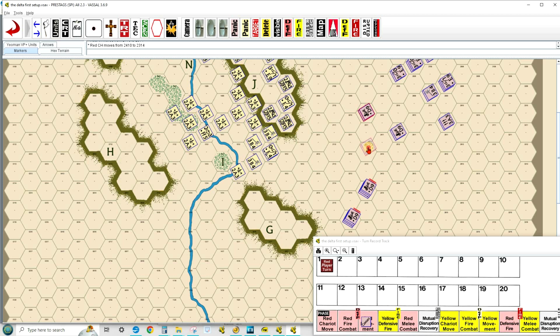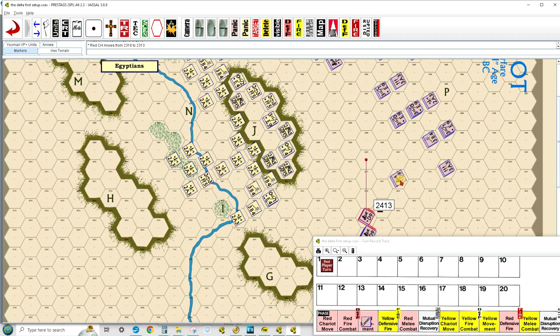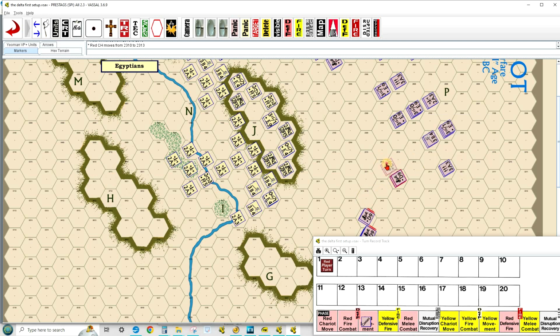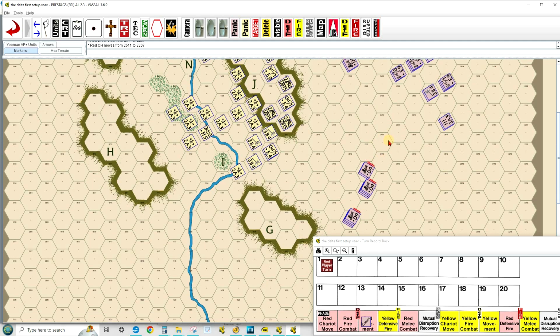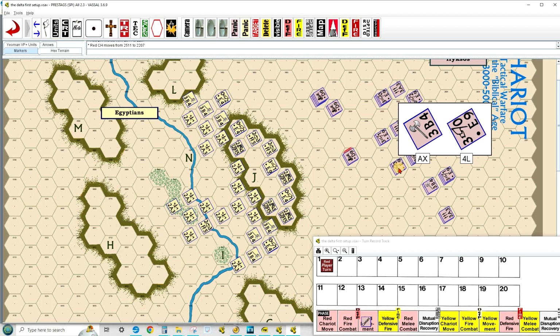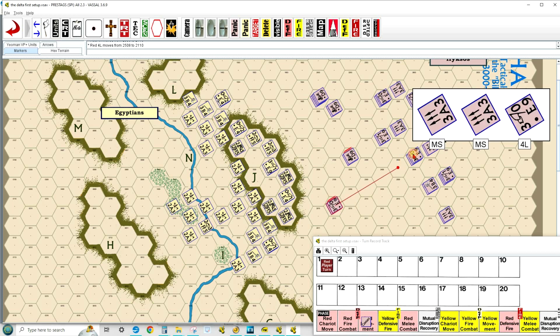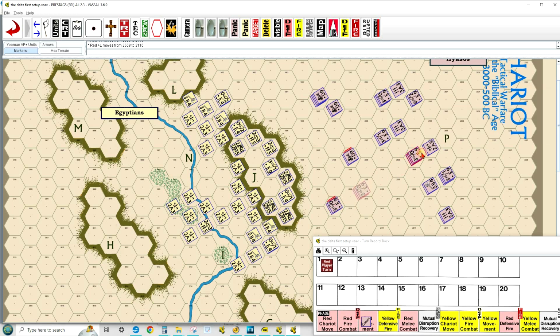And then 1, 2, 3. We're just going to go 3 there. And turn him 1. And, you know, I don't really want to be down here. 1, 2, 3, 4, 5. Okay, then these guys can move. Now, he's with a leader, so he can move 4, 3, 4. This guy's with a leader, so he can move 3. 1, 2, 3. This guy can move. He's within 1 of a leader.